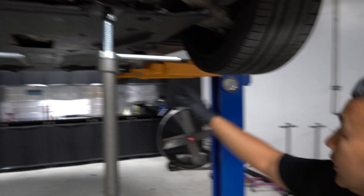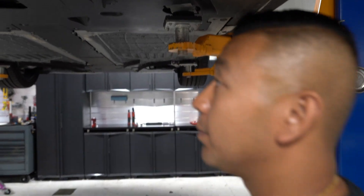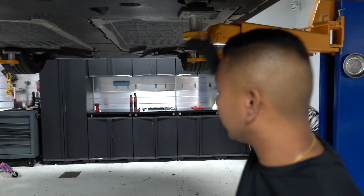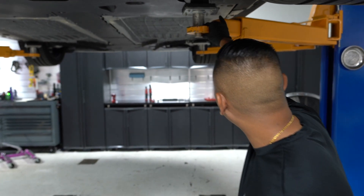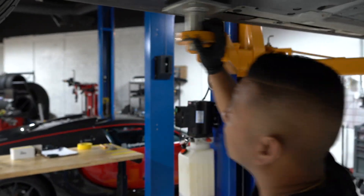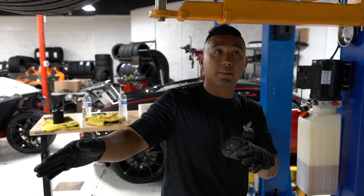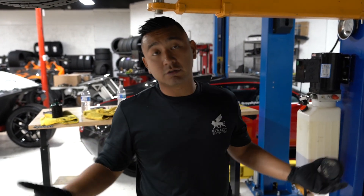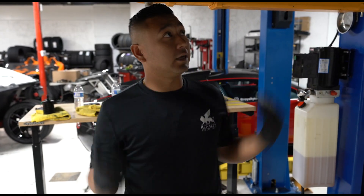Stands are in place. I've got a little bit of gap here — this is what I have to do to take this under panel off. I have to create a gap. The car is leaning forward a little bit, but I'll have these here to support the back. This car is not going anywhere — most of the weight's in the back. I'm going to move these arms out on both sides. I've got my hockey puck here. Now I'm going to lift it back up and level the car back out. Each stand holds two tons, so we should be okay. I'm going to level this car out and show you how to take the panel out.